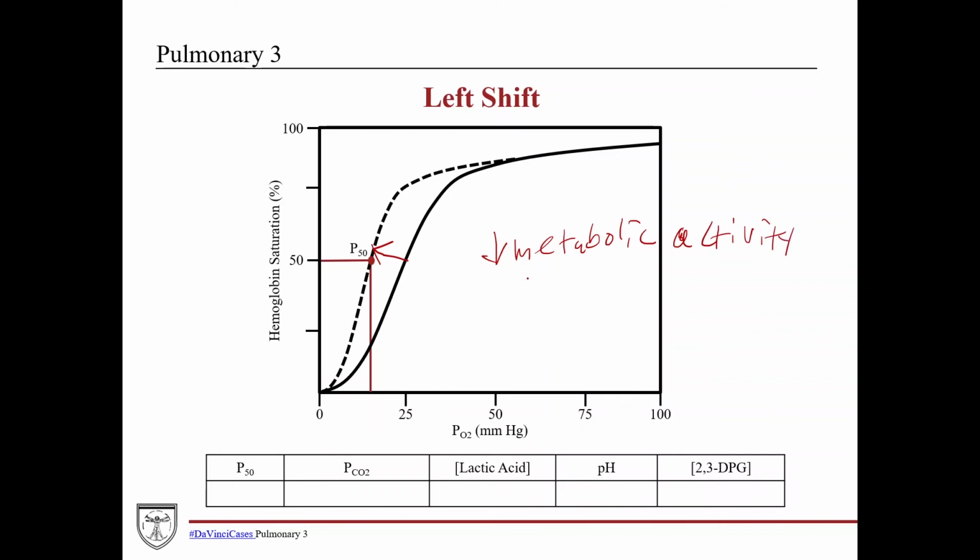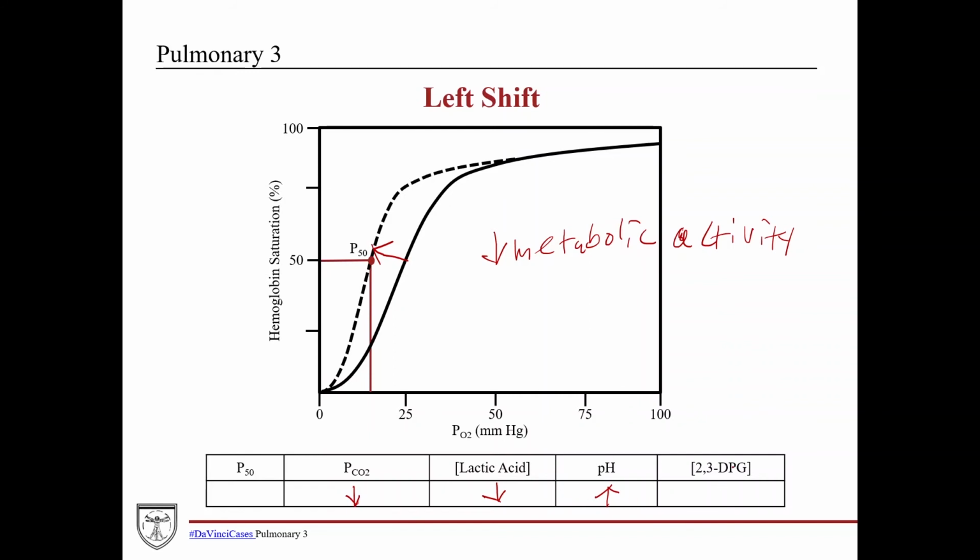So in situations where you have less metabolic activity, you have decreased CO2 produced, so you have decreased PCO2. You're not using up as much oxygen, so you don't necessarily have to switch over to anaerobic respiration. So you're going to have decreased levels of lactic acid. You have decreased PCO2 and decreased hydrogen concentration, so your pH will actually be a little bit higher. Again, this is that Bohr effect.